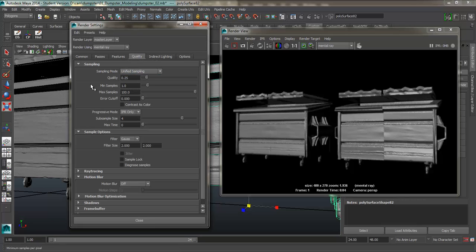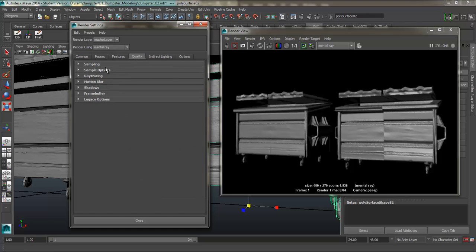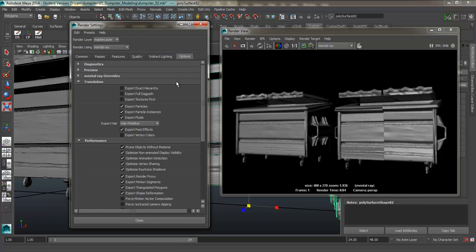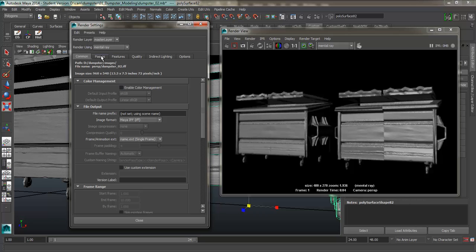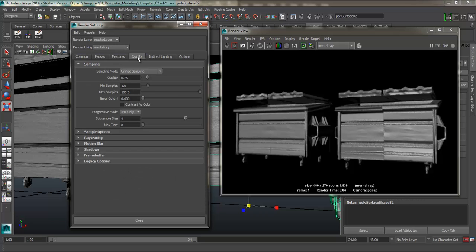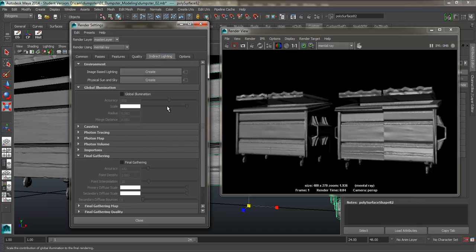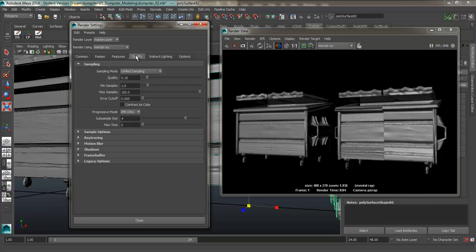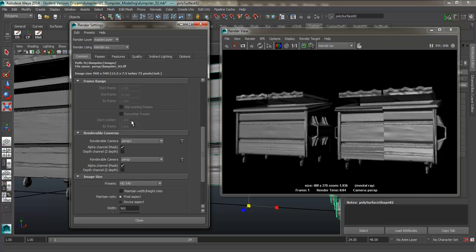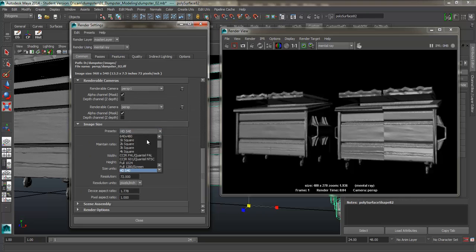Let's just make sure that it's under... Here we go.